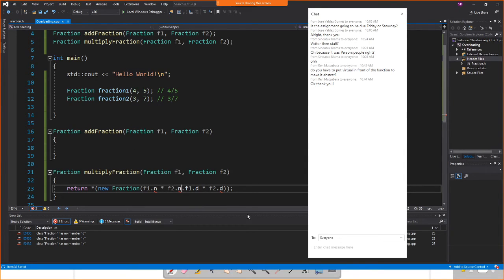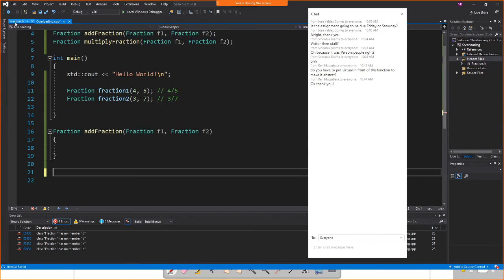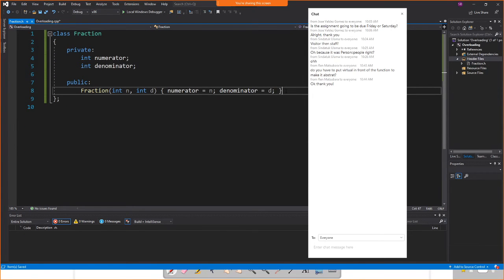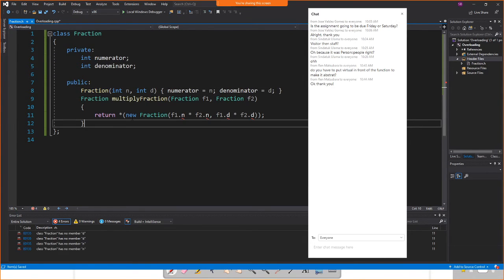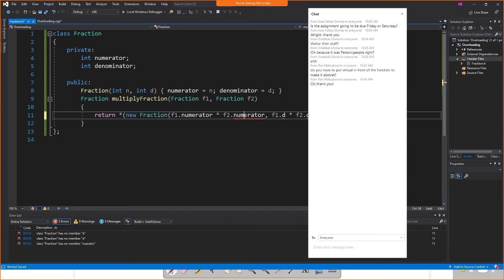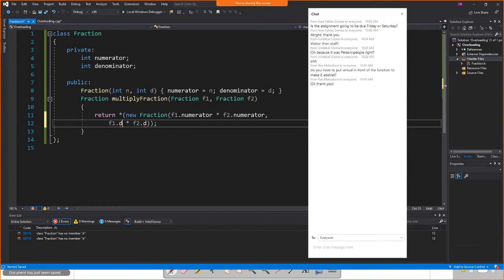So let's just move this to the fraction class. That way it's public and can access the stuff. Oh, it would also help if I actually wrote the whole thing. So fraction 1 dot numerator, fraction 2 dot numerator. Denominator.